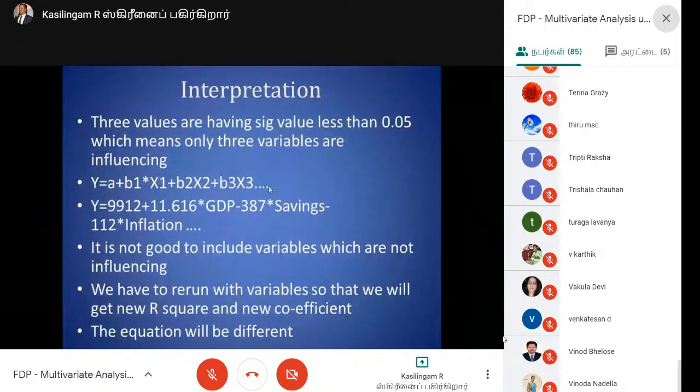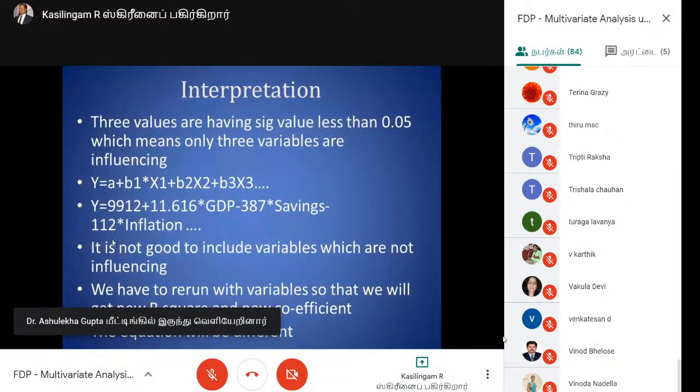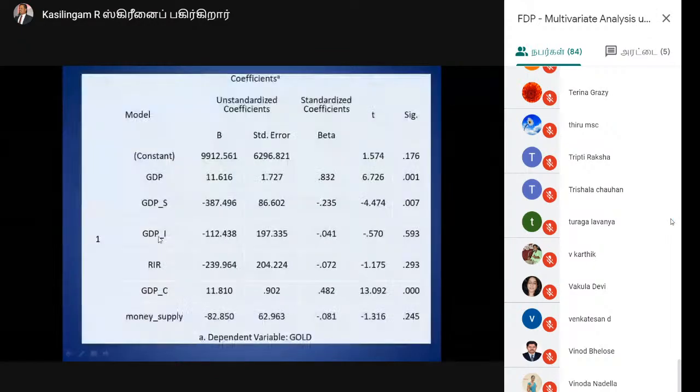So y equals 9,912 plus 11 into GDP minus 387 into savings minus 112 into inflation. This is the equation I have written.